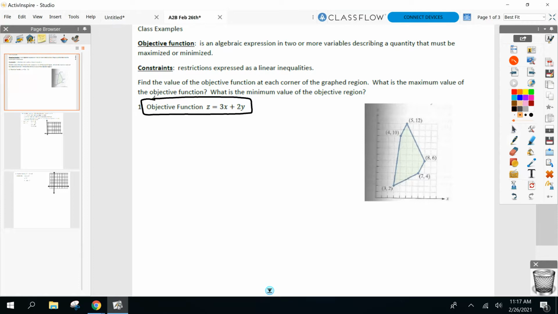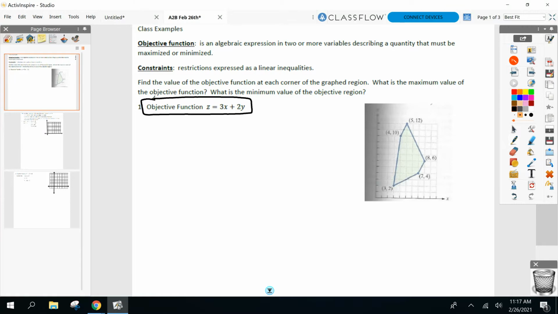So you guys can see over to the right, what I did before you came in was my lines and my shading. And this figure right here is where the shaded region overlapped. All my shaded region overlapped in this figure, a five-sided figure. And I took the points of that five-sided figure. What I need your help with right now is taking those points, plugging them into my objective function, and seeing which pair gives me the maximum value and which pair gives me the minimum.